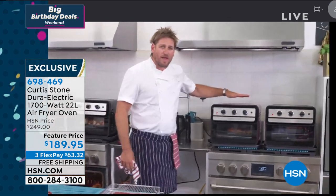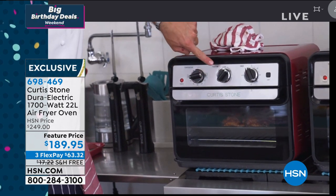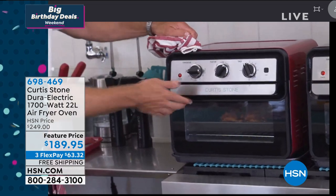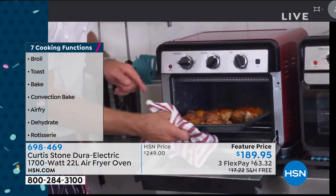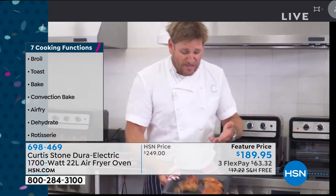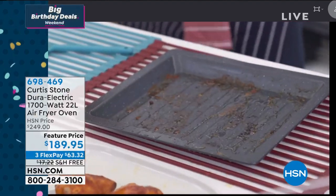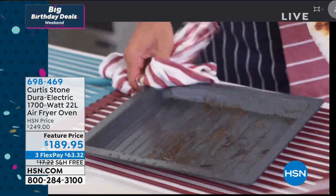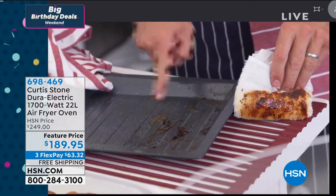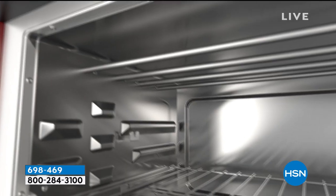Let me go back through it really quick — I've made this really simple to use. All you have to do is activate it by turning the timer on, then choose the function: broil, toast, bake, convection bake, air fry, dehydrate, and rotisserie. Choose the temperature and you're off to the races. I've given you this DuraPan tray — the floor, walls, and ceiling are also coated in DuraPan. Even roasted chicken — which is a bit sticky — look at how I can just wipe my problems away. The towel shows what was just there, and the other side has absolutely nothing left. Let's jump into the animation because I really want you to see how easy it is to clean this oven.